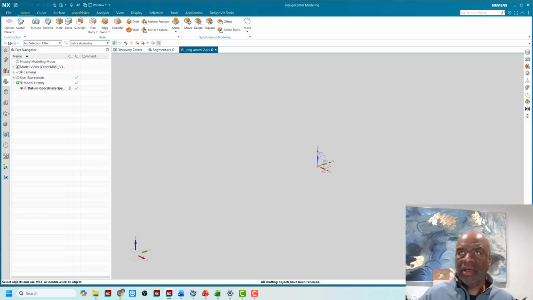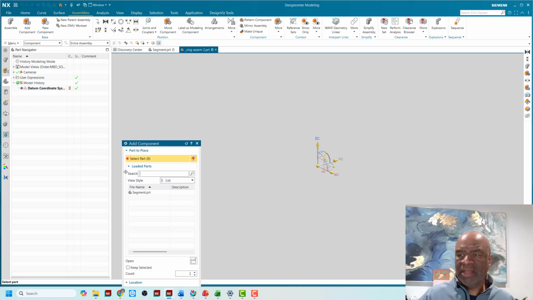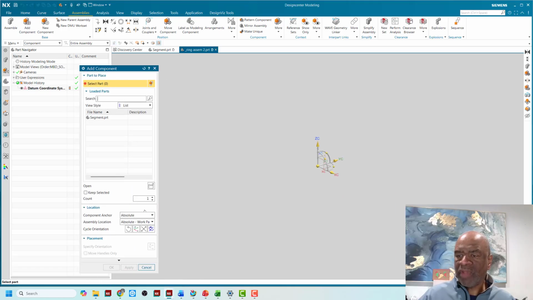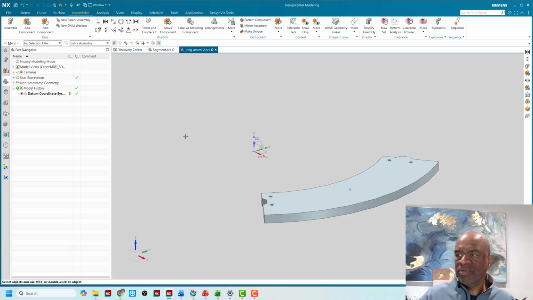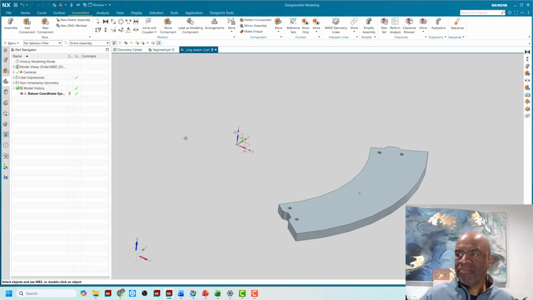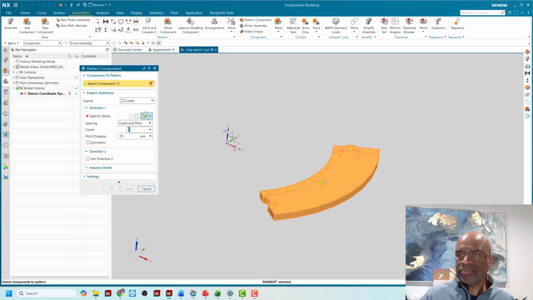And I'm going to use the add component command with absolute component anchor, absolute location assembly. I'm going to grab the segment in there, and I'm simply going to say OK. It's going to ask me if I want to fix the first part. The answer is yes. And then I can use pattern component.